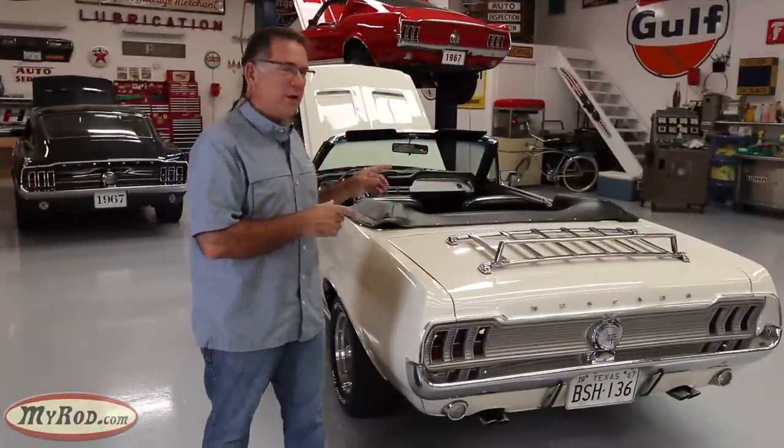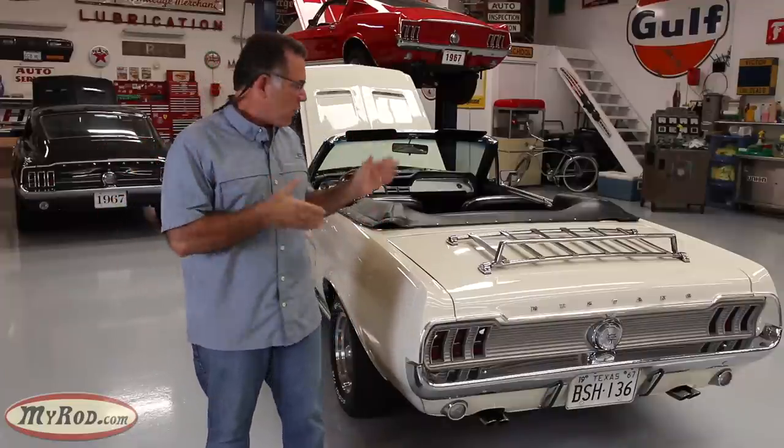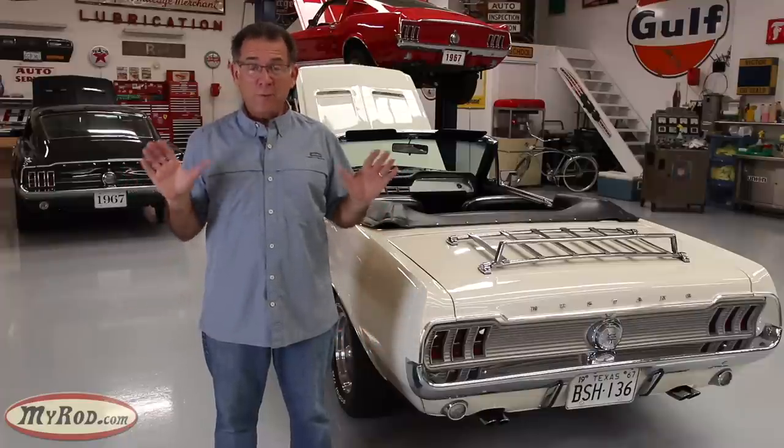You're looking at a very unique 1967 Mustang. What makes it so unique? It's the options. This car has almost every single factory option that was available in 1967. It was purpose built that way by a restorer who wanted a full option Mustang convertible. Couldn't find one — and naturally they're hard to find because Ford made very few full option convertibles in 1967. They were simply too expensive for the average car buyer back in the day, and even the dealers.